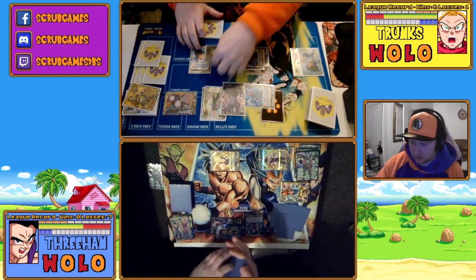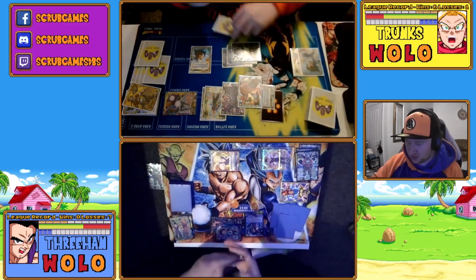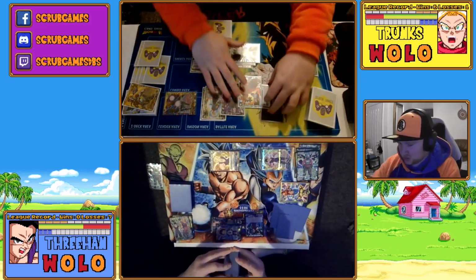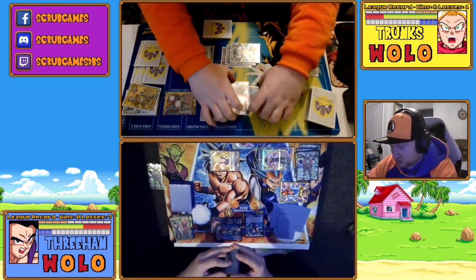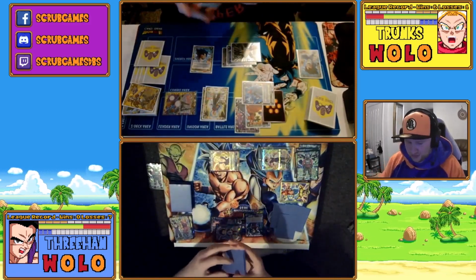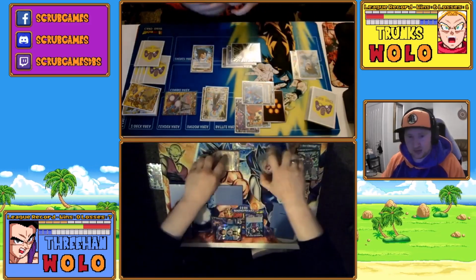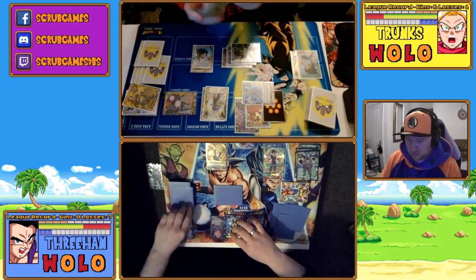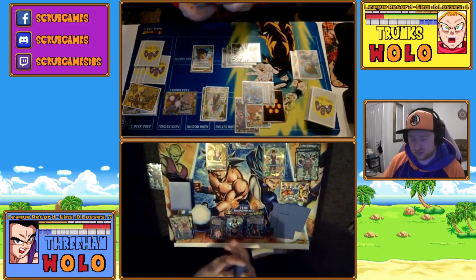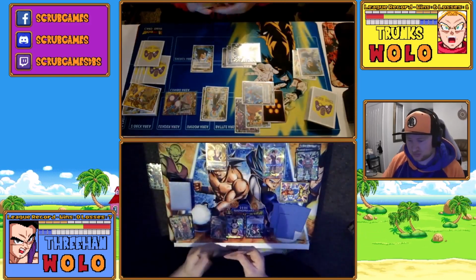So I'll then tap another one to play out my Goku and Vegeta. That's fine. So we've got those. Those are my little 5Ks I can combo and stuff. And pass to you after that. Nothing else to put down. Where is everything? So we got one energy up.